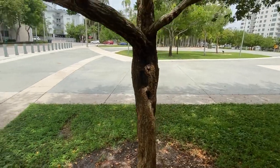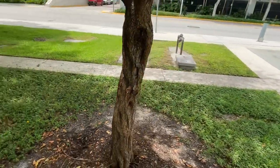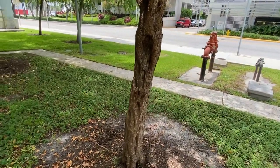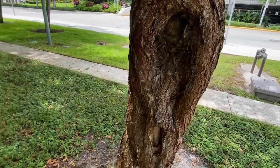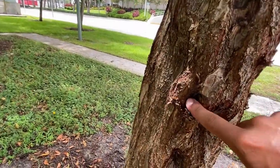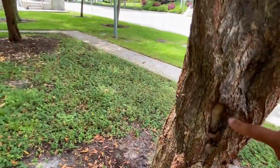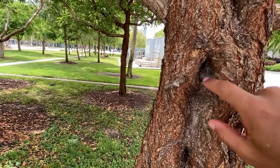breathe. Let's move up the canopy here. Look at the trunk. It's a nice trunk. Straight trunk, nice. Got some wounds here, but that's fine. Eventually they start to close up. Got some things here.